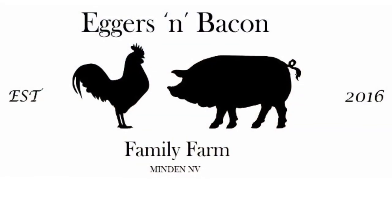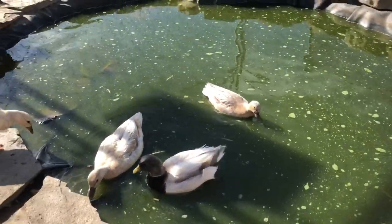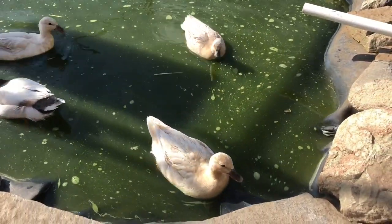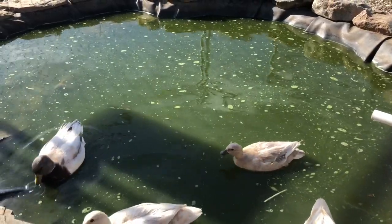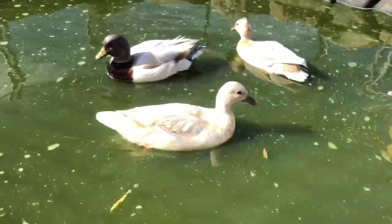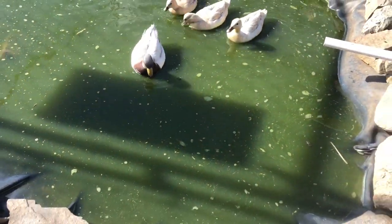I am in the duck pond here and we did well for about a week and then we got pea soup. With the nutrient load from the ducks we had this bloom into full algae in about a week of them being in here, so it's time to get the biofilter set up and the duck aquaponics bed going. It's only a couple inches deep right here and you can't even see into the water — it's just gross and green and not good.